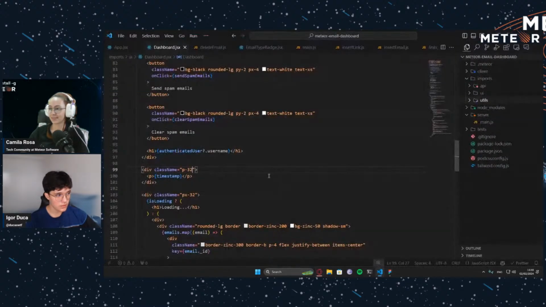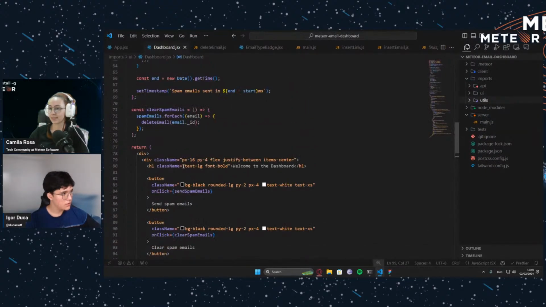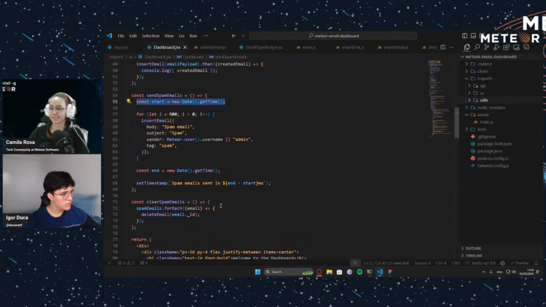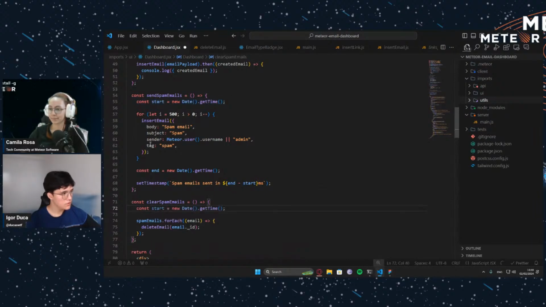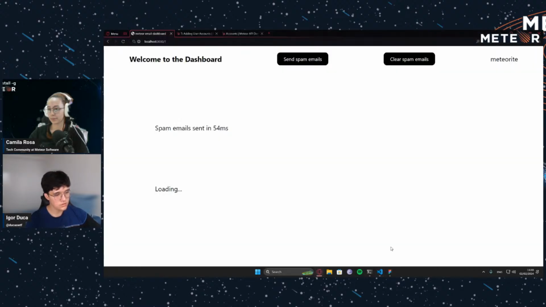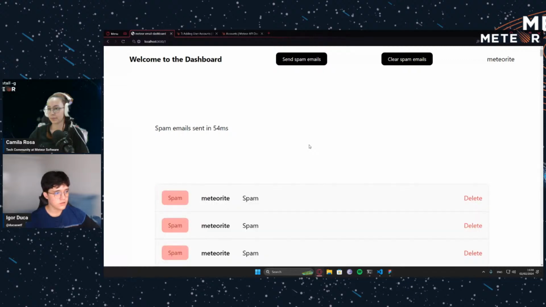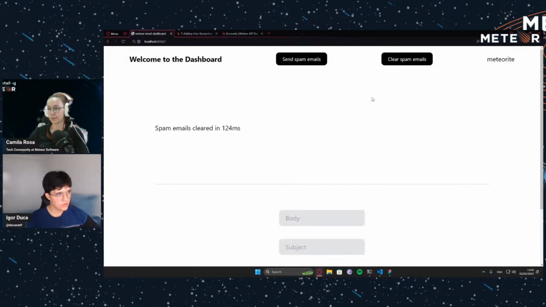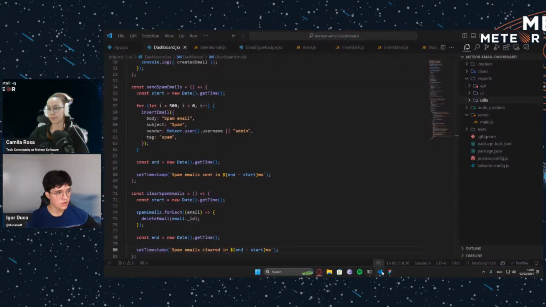So it is really quick. I am going to do the same thing for the clear function. Spam emails cleared in, and now let us see how much time it will take. 124 milliseconds to clear all of those emails.